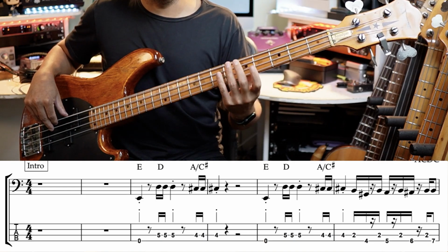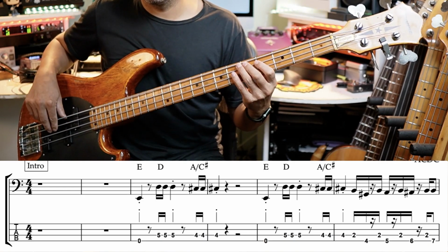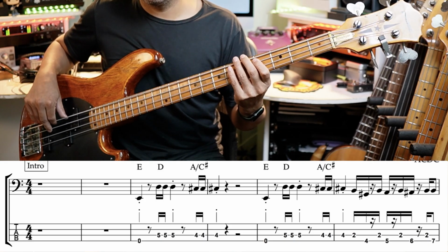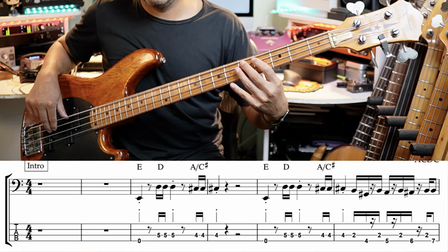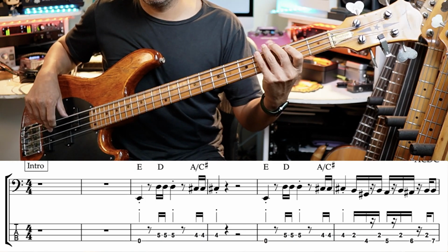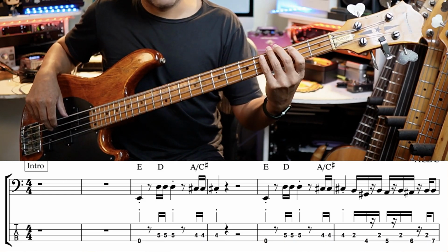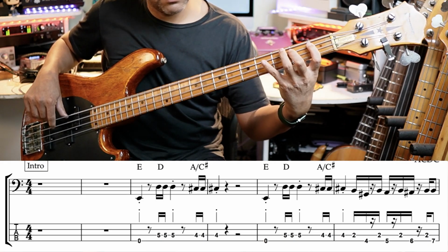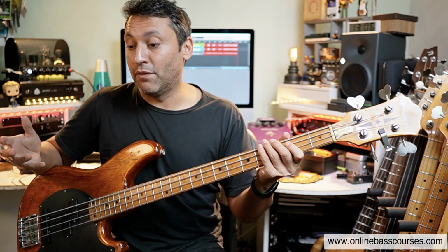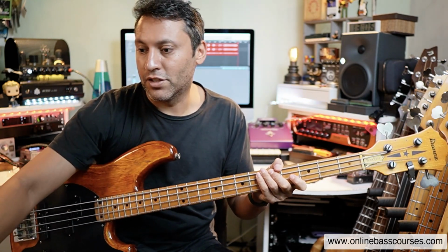Loads of open E's give you time to shift and move around. Back to the main riff. 2, 3, 4. If you do find a different way to play that and shift around, like classic 1 finger per fret technique, do whatever feels comfortable for you. But that's the main riff, and that really is a lot of the song.